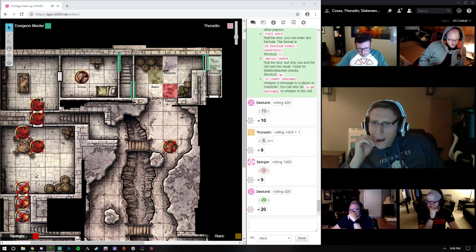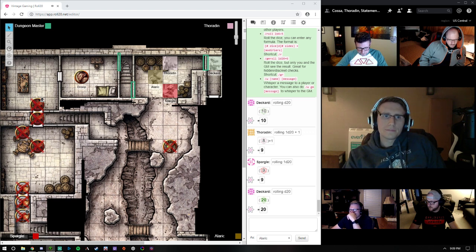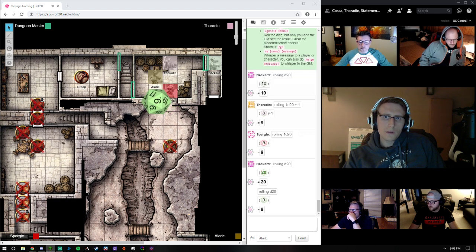You walk up to the door, and then do you want to... Are you listening to the door? Yeah. Okay, roll a perception check. 13. Okay, you don't hear anything. Dead silence inside. Can I try and slowly crack the door open? Mm-hmm. As you try to do that, the door is locked.